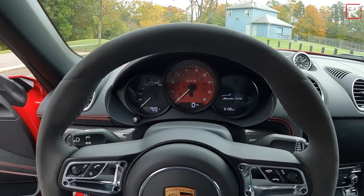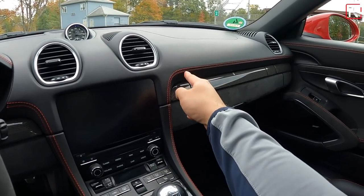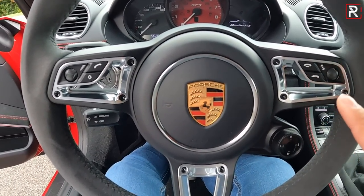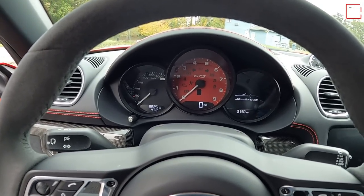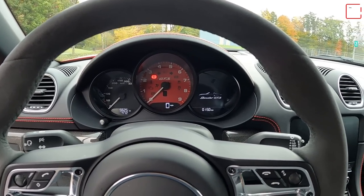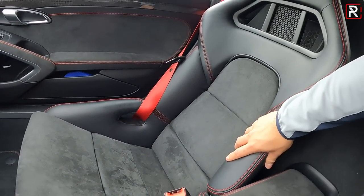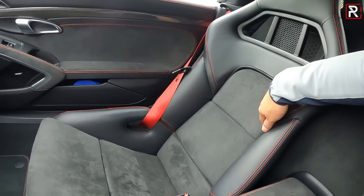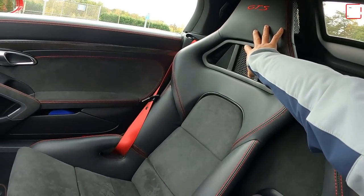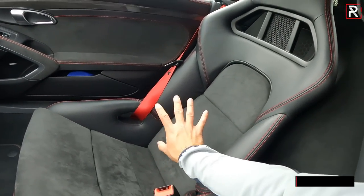At a glance, this one has the upgraded GTS interior package, which gives you full leather stitching on the dash with red contrasting stitching. You have a full Alcantara wheel, the multifunction heated steering wheel, and a red tachometer — which I think looks pretty good and adds flair to the dashboard versus my all-black instrument cluster. These are the upgraded $5,900 full racing bucket seats, which are electrically height-adjustable but manual fore-aft. They do not recline. Being a German-spec model, this one does include heated seats — which in America you can't get with these buckets.